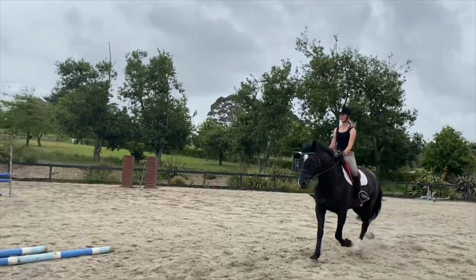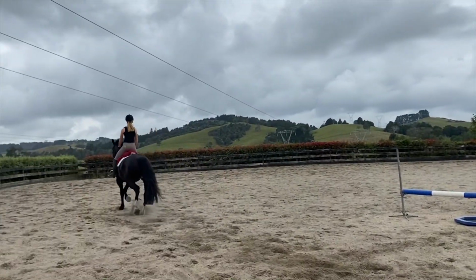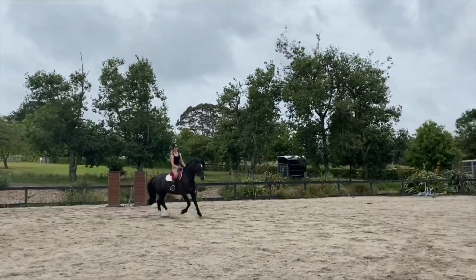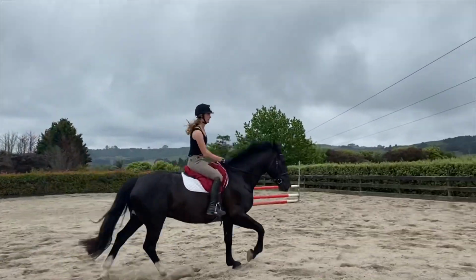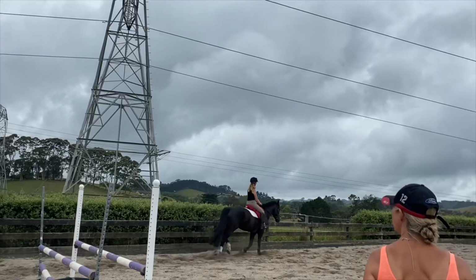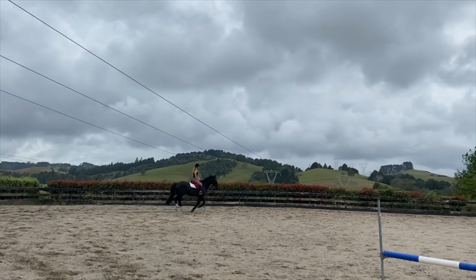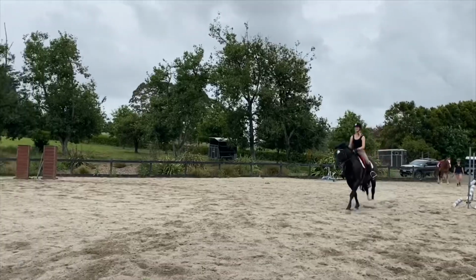There was this mare as well. I loved her on the flat. She was a little bit lazy, but she was just so chilled out. She was quite young. I think she was 5. I want to say 5, but maybe older. But I just probably wanted something with more jump and more forwardness, or more experience on the jumping side. But she was really sweet. Just wasn't for me. But yeah, she was really cute.